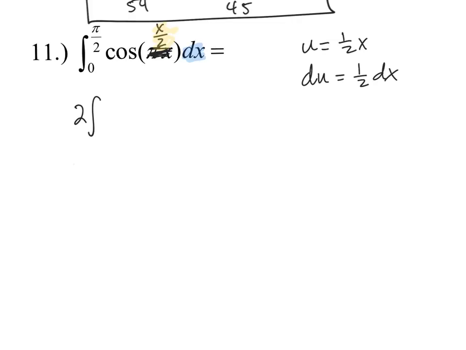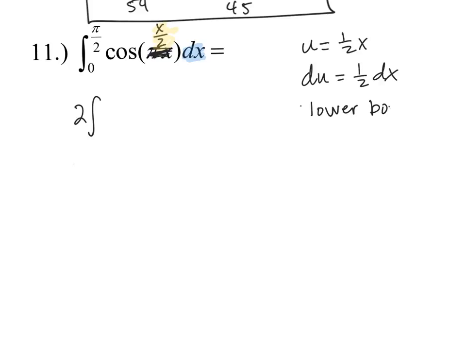Now, before you write bounds, we're getting ready to rewrite this integral in terms of u. So that means we need to make a change in these bounds. Right now, these are x bounds, because this is an integral in terms of x. So what we need to do is rewrite our bounds in terms of u. How do we make the conversion? Well, we're told that u is 1/2 of x. So to get our u bounds, we just take these x bounds and put them in for x. Let's start by finding our lower bound.